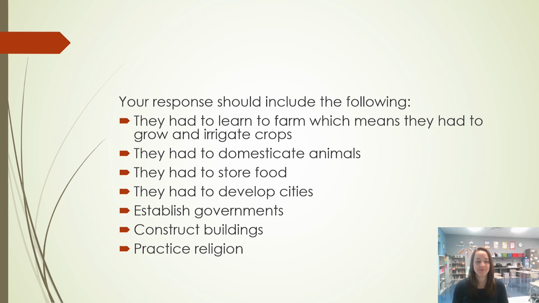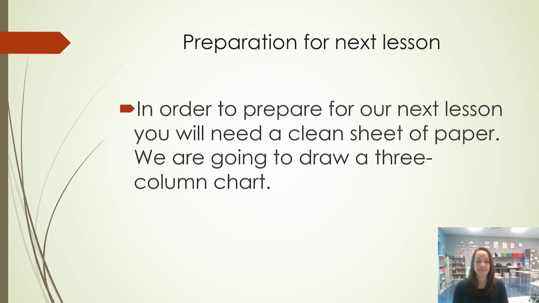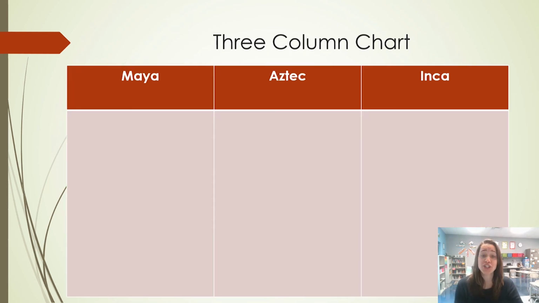In this portion of today's lesson, we're going to wrap it up by preparing for the next lesson. In order to prepare for our next lesson, you'll need a clean sheet of paper. We are going to draw a 3-column chart. On your screen, you see a sample of the 3-column chart we are going to create. Let's take a few minutes to make this chart on our paper.